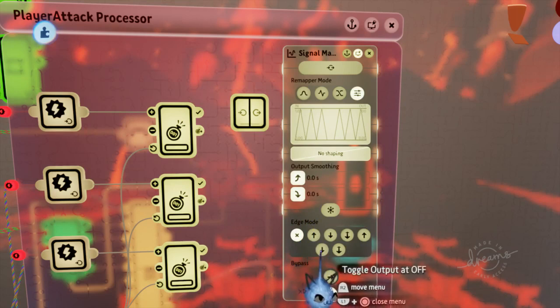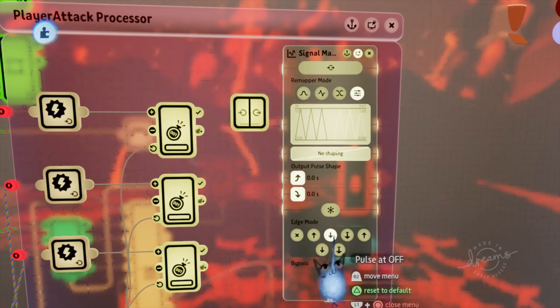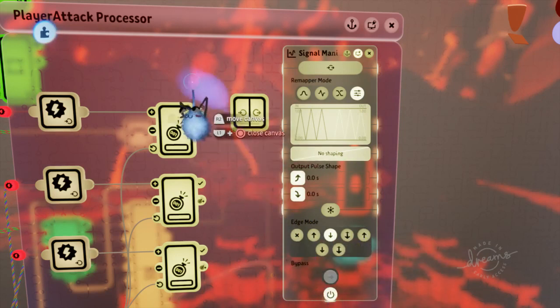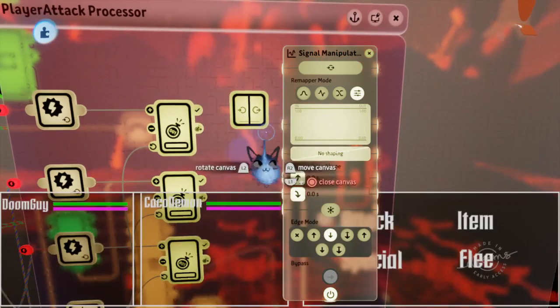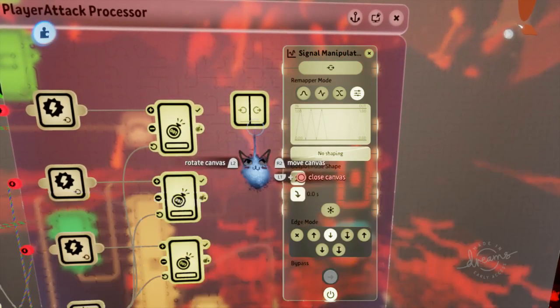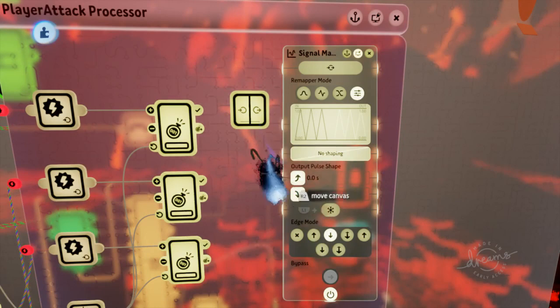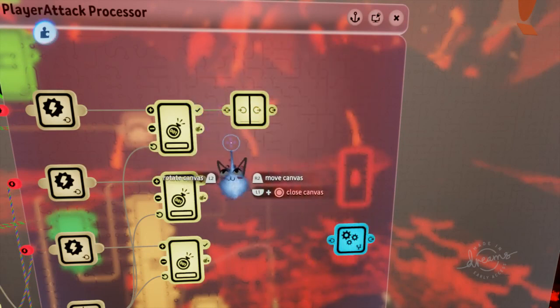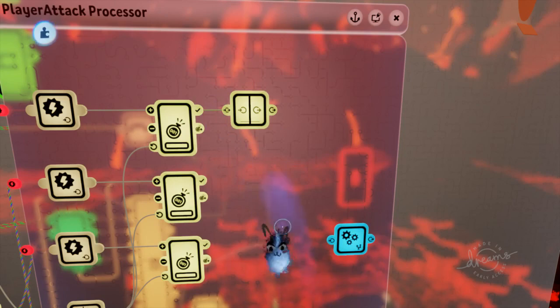So if you open up the properties of the signal manipulator and go to custom mapper, there's edge mode, which does certain things depending on the input. And what we want is to pulse at input off. So basically what that does is, as you can see, I can play time in reverse, and it doesn't pulse. But if it has received a positive input and then turns off, it will pulse.